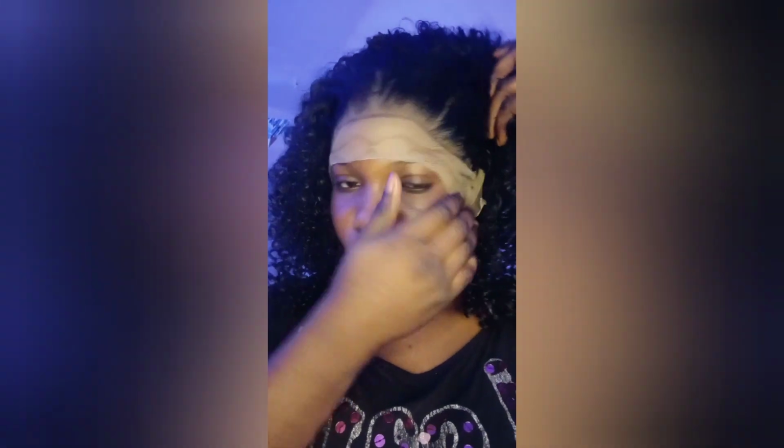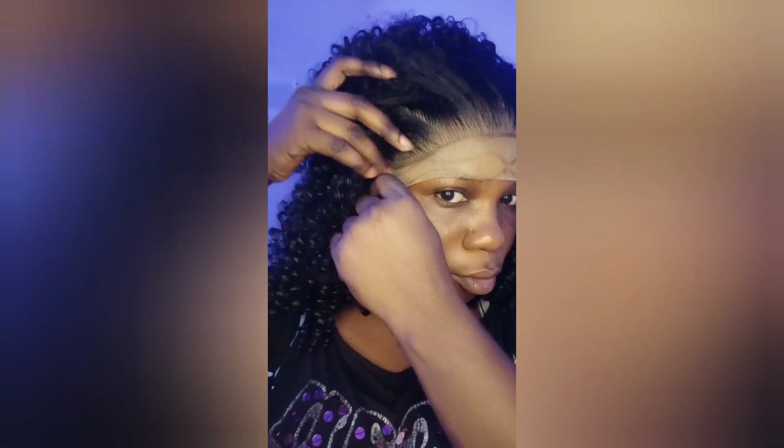The hair is giving scalp and it's very full and beautiful, and the wig is also giving a glueless vibe. So I love the outcome of this hair. It's very full. Check the back of it. It's very beautiful, and I can style this hair as I want. So it's giving scalp, as you can see, and I love how it turned out.